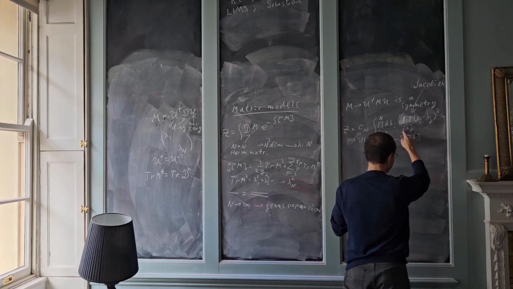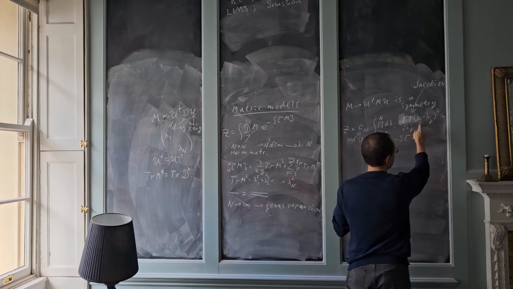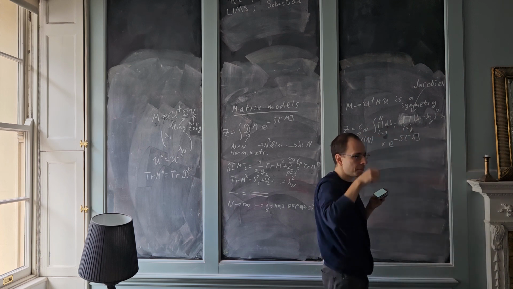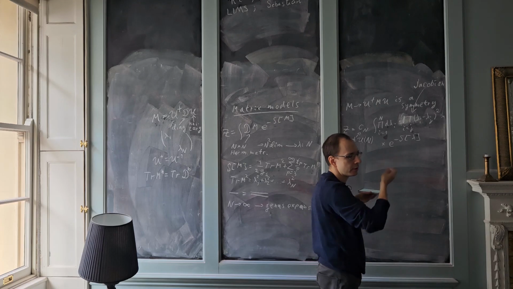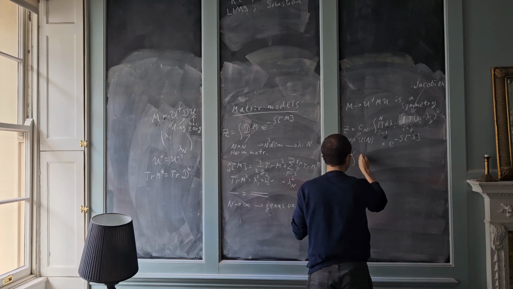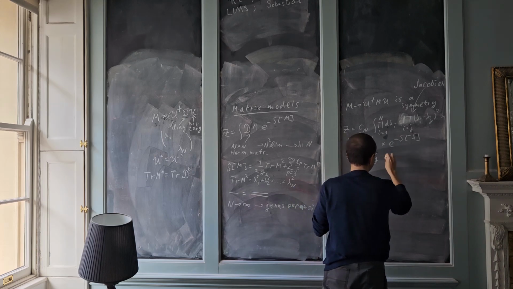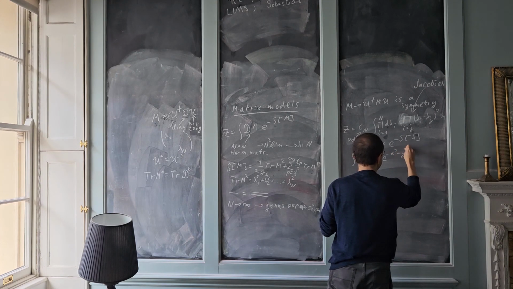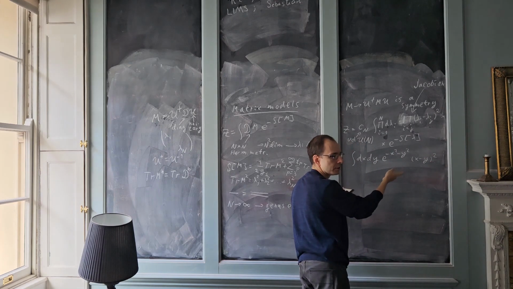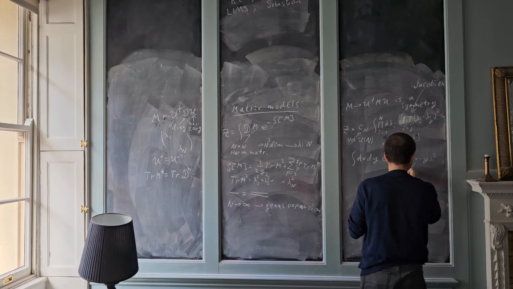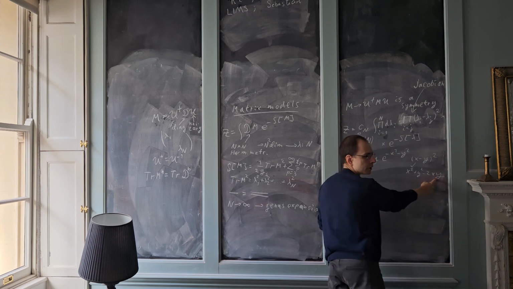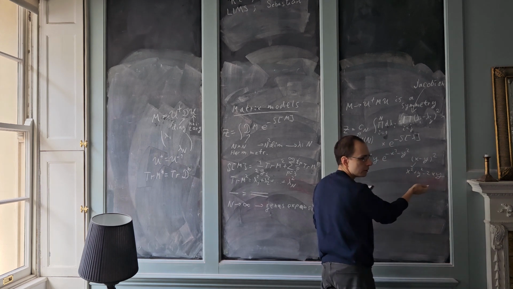Here the product is over i less than j. Yes, this weight vanishes for identical eigenvalues, but this is just a set of measure zero in the integration, so it does not really contribute. You can think of an example: the integral dx dy, e to the minus x squared minus y squared, and then this factor would be like (x minus y) squared. But it's not a zero integral. If you expand this, it will be x squared plus y squared minus 2xy. The cross term will not contribute because of parity, but the other terms will.